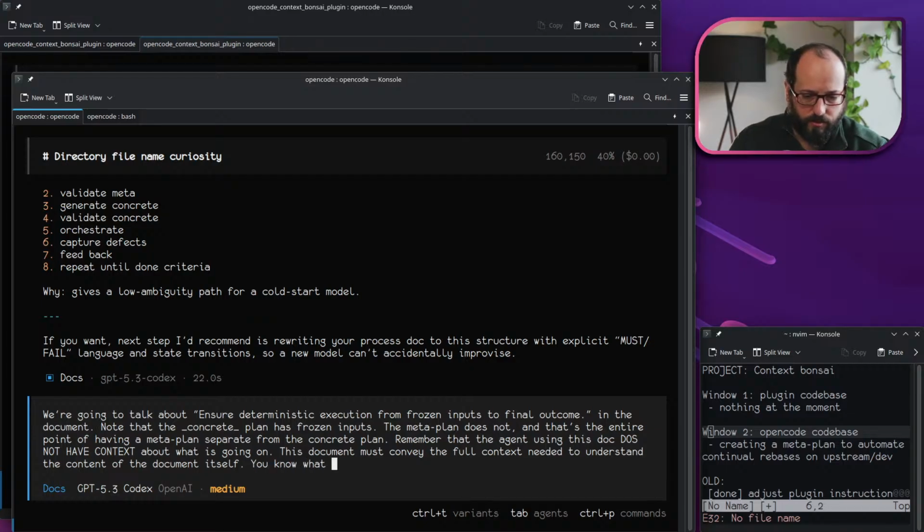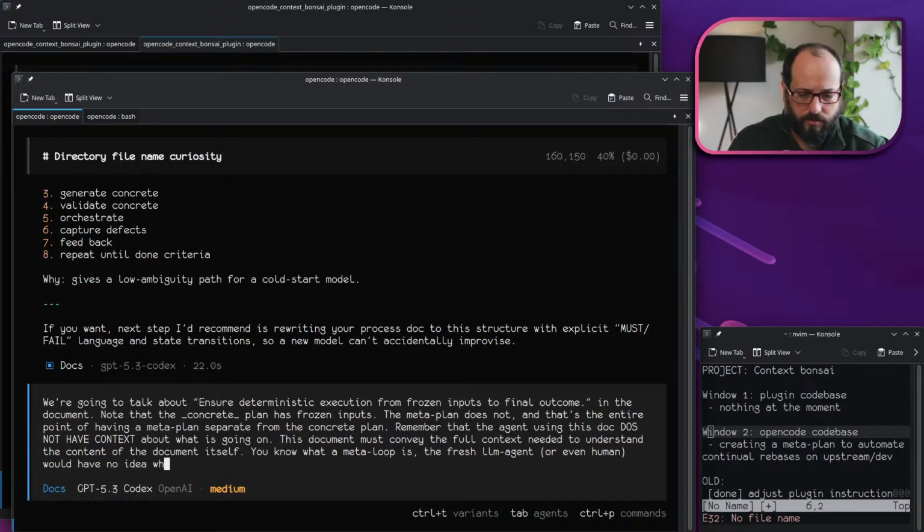You know what a meta loop is. This fresh LLM agent, or even a human, would have no idea what the heck that means. Think about this jargon issue for the entire document.